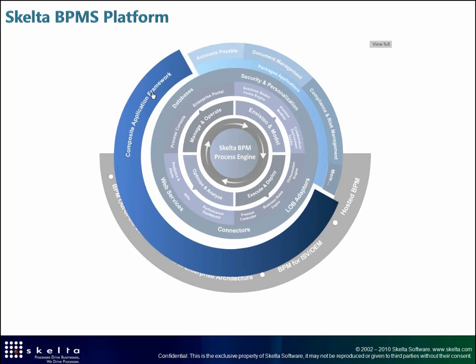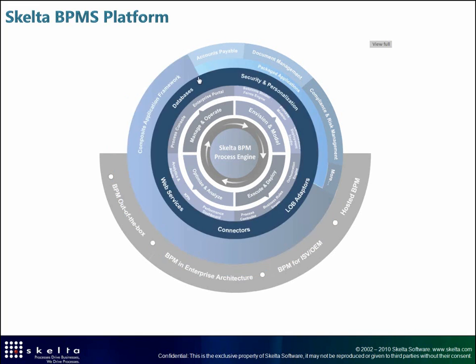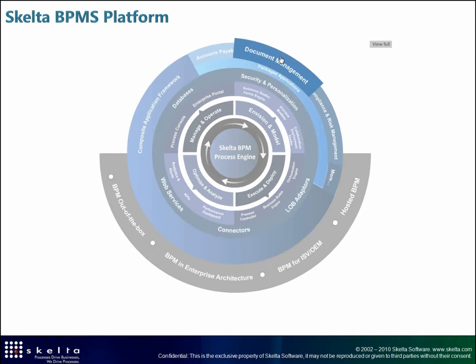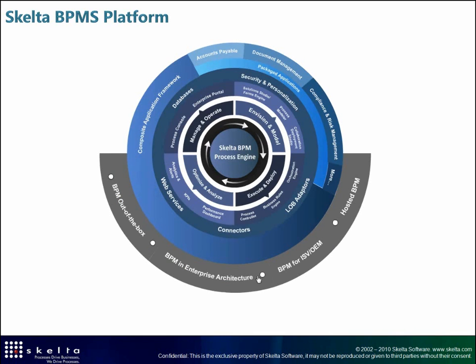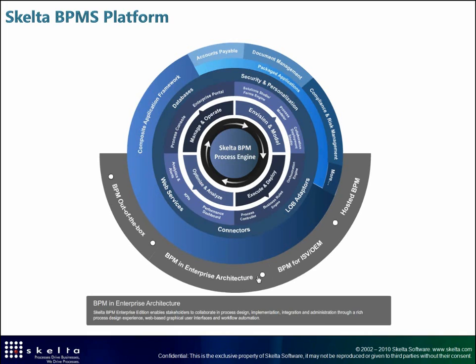Then you have what's called a composite application framework. The idea of having a BPM tool today is not to do quick fix product patching on solutions which are not available, but to create solution frameworks that are relevant to what's important for the organization. So you have the composite frameworks like accounts payable, document management, compliance and risk management, and so on and so forth, which are already built and available on top of Skelta.